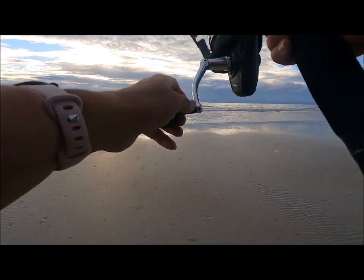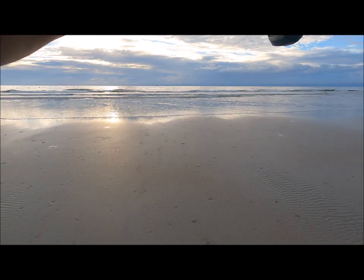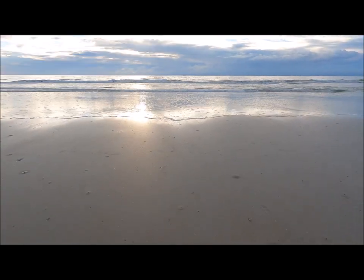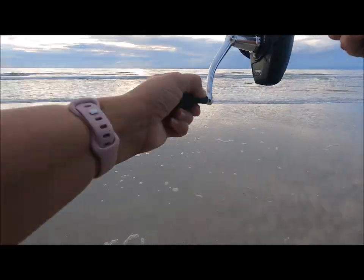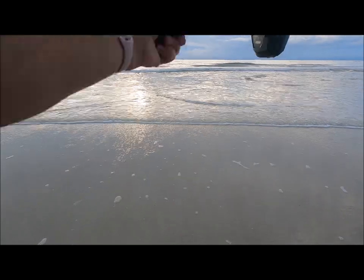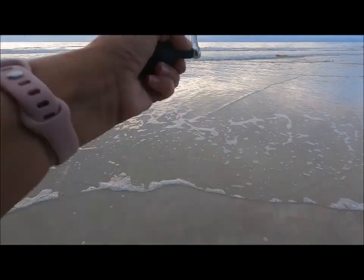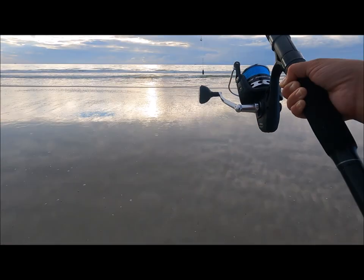Okay, so because this is braid, because braid really tangles easily with other line, and it's a pain to get it undone, I'm just gonna reel this in, but because sometimes I have no idea that there's a fish on, I'm just gonna roll. Well, the bugs are terrible this morning out here. All right, nothing.